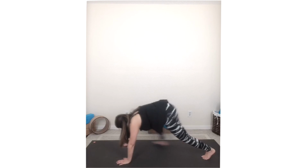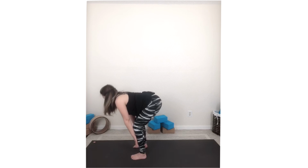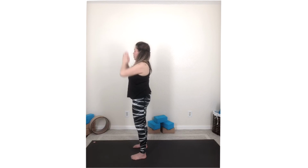Top of the mat. Halfway lift. Straight back. Forward fold, rise to mountain, hands at heart center, and that's Sun Salutation B.